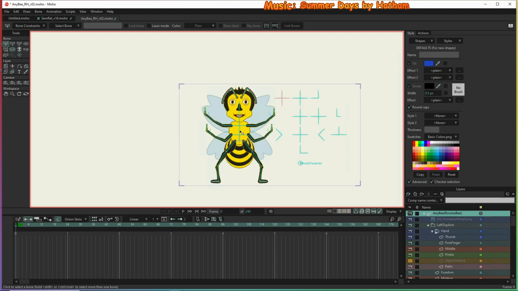And now this character is locked in. Well, not really, because I did it in the construction zone. If I had done it in the animation layer, then it would have preserved that character. Well, maybe it did. Let's see. It's preserved it. Okay, so now I have this random bee that I've created.